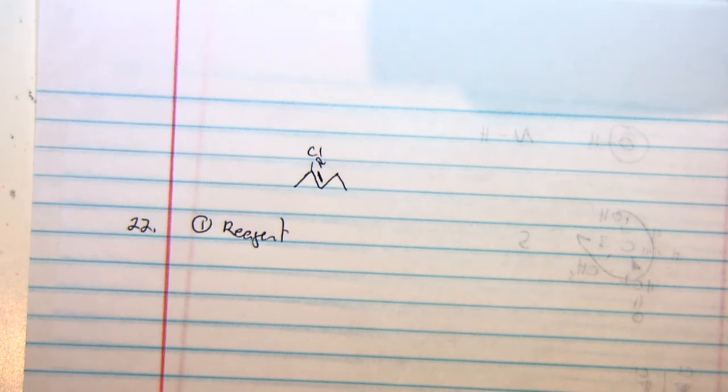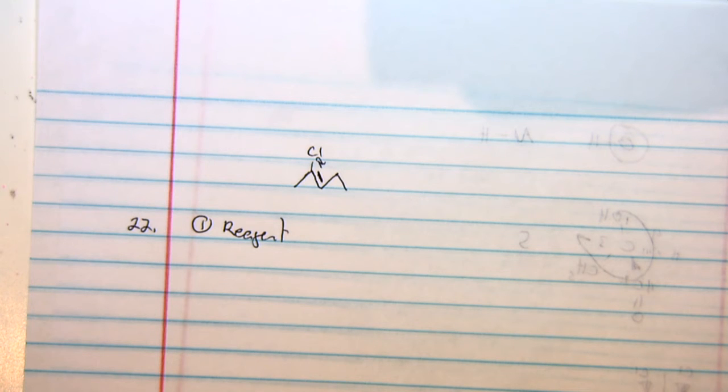And in this case, do we have a good leaving group anywhere? That's what we're looking at next for SN2 and E2. We don't deal with OTs too much, but that's actually a pretty good leaving group. The ACS likes to deal with it, but that kind of tells us that it's going to be a substitution reaction because there's a good leaving group there. Does that make sense with everyone?